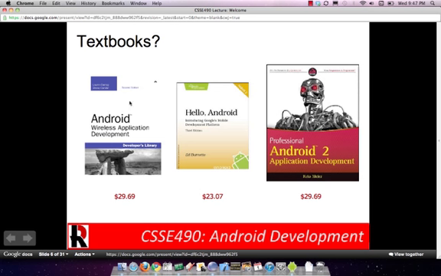This first one, Android Wireless Application Development, what it's got going for it is it's probably the best written. If you were to give it to your high school English teacher, she would say that this one gets the best letter grade. It's the easiest to read. One down thing about this book is it's only up to date through Android 1.5, which would be fine for this class. It's really easy to read. It is probably the one that stays the most introductory as well. So if you find a lot of this stuff intimidating, it's a good one to read because it keeps it light. It keeps it introductory for a lot of the book.